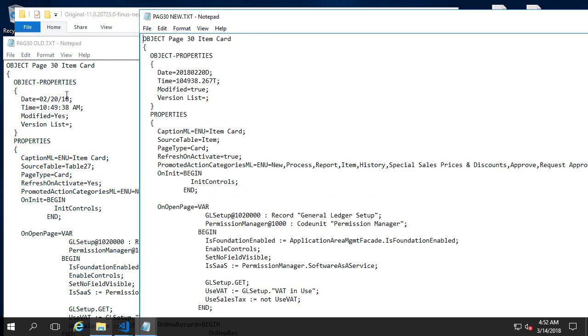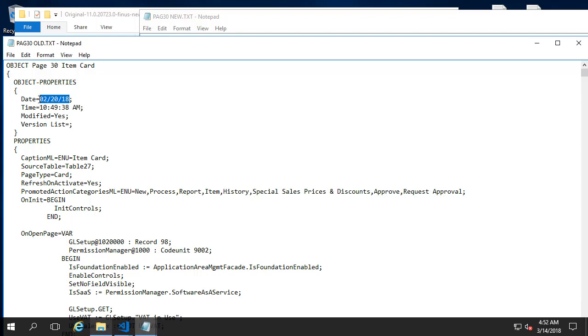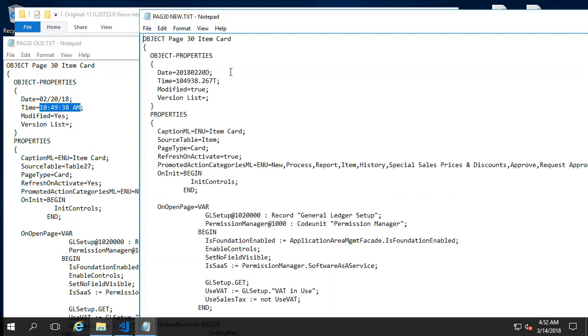The main differences in these two syntaxes is the date. In the old syntax, you have region-specific dates and times as well. And in the new syntax, those are replaced by uniform formatting for date and time. Boolean values are no longer yes and no, but true and false. And the final big difference is that in the old syntax, objects were usually referenced by object number, and in the new syntax, objects are referenced by name.